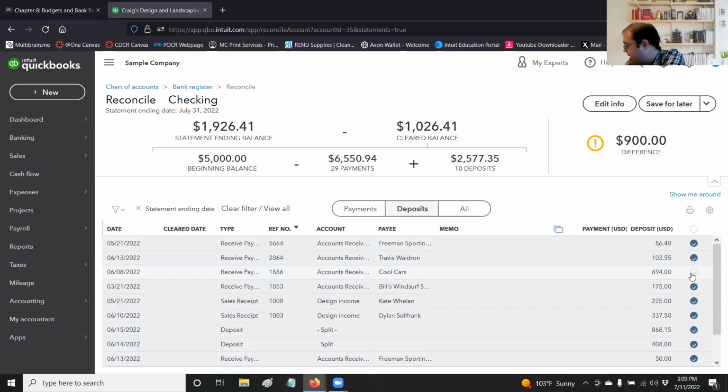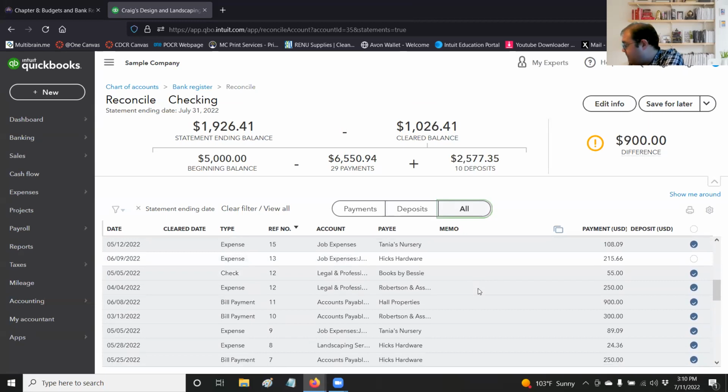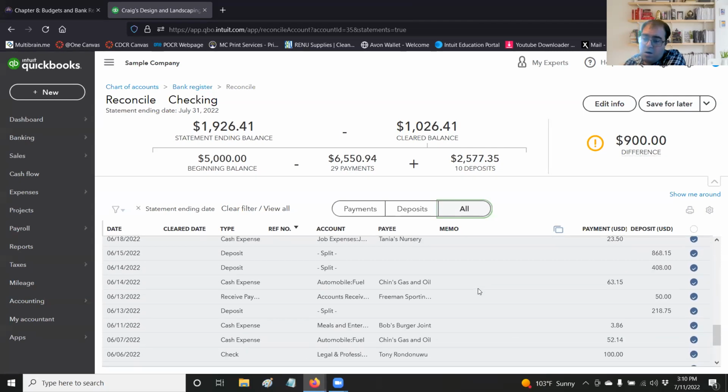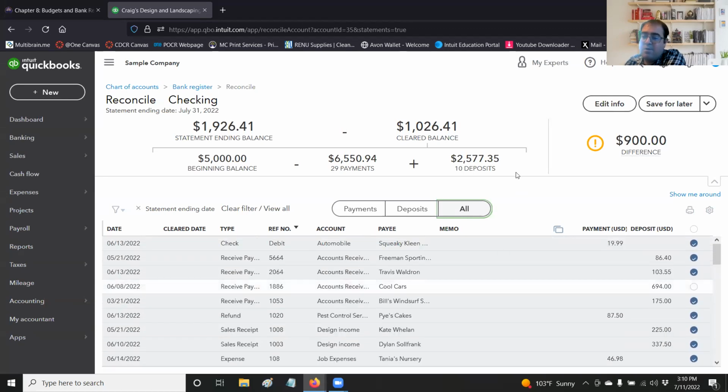So we'll go ahead and deselect that. And that's the only one that hasn't cleared. So now we can click on the All tab, and then that shows everything there. Again, we see the checks that have not cleared are unchecked, as well as the payment that hadn't cleared. So that's good. We're done with that.